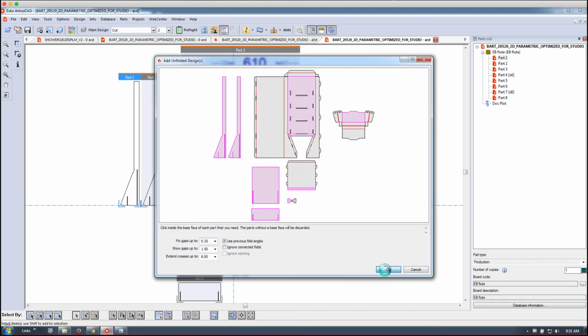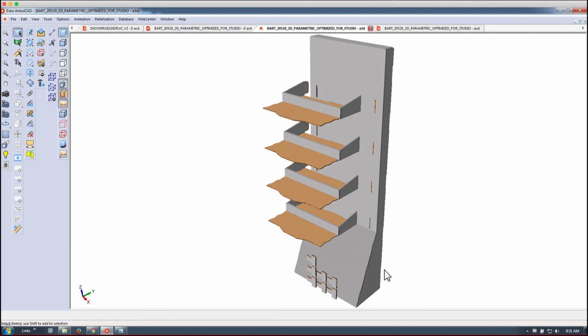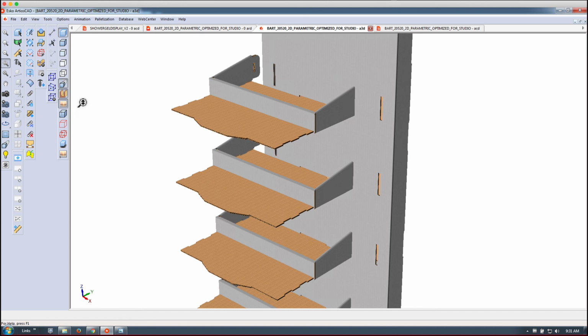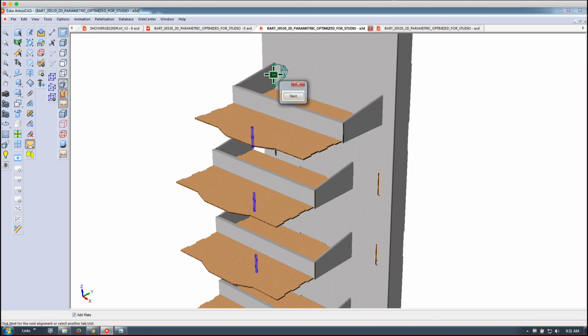And seconds later, we have our new width, 610. My trays are 500. And now we can go in here and we can use the tools that I explained earlier, the mating area tools, so I can do that. Some of these right here, we'll have to manually select.